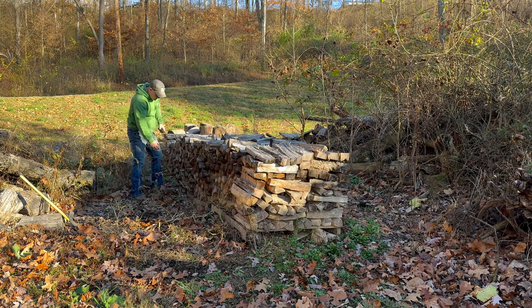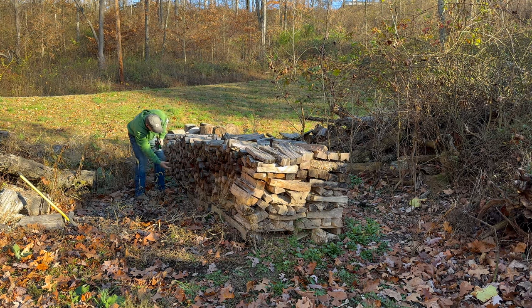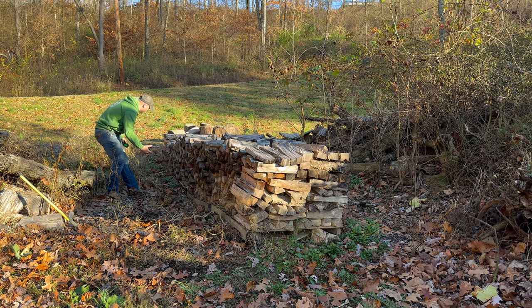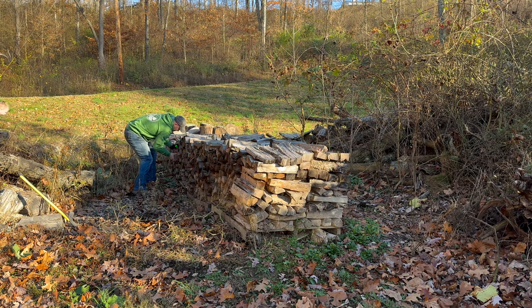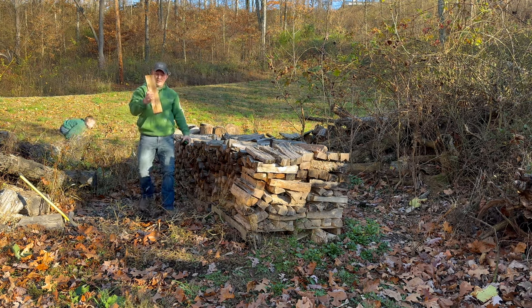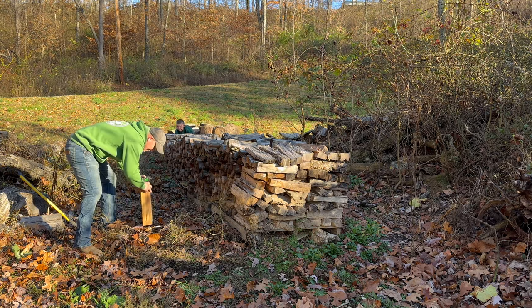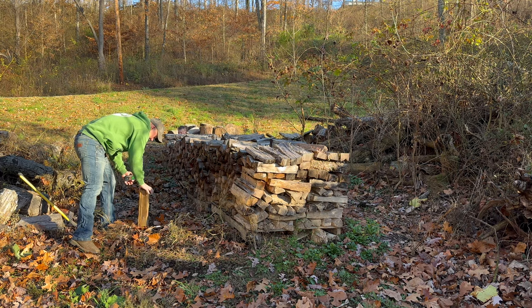So let's grab one from the middle here. About the same size. I'm just trying to find one the same size here. This one here will be close enough. I can get it out. There we go. All right, so this one here, let's go ahead and split this one, and we'll see what the moisture in this one is.